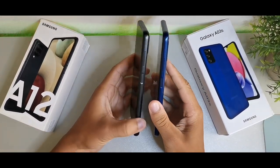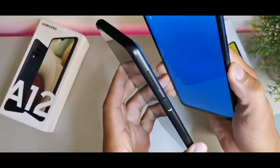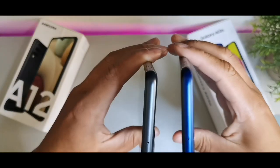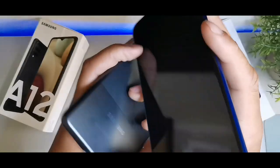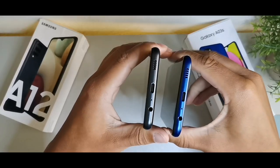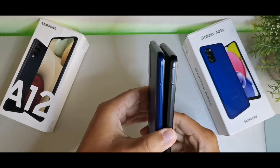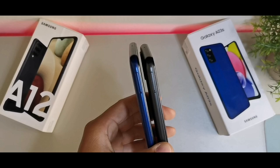Turning these to the right side, you'll notice both have the fingerprint sensor on the right side, with the volume rocker right above it. They both have a microphone up top, and on the bottom they both have USB Type-C charging, dual microphones, headphone jacks, and the speaker in the same location. They both also offer SD card support.